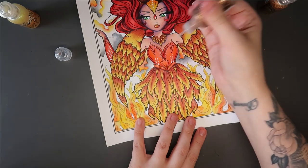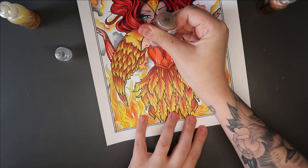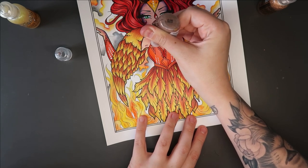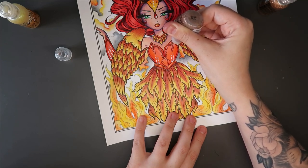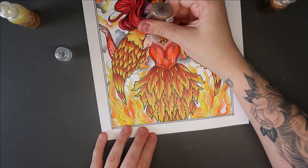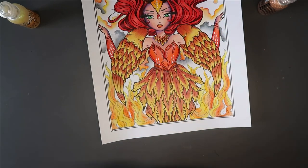Let me think about this. Where do I want it? Let's see if I can just decorate the inside of these shapes a little bit and spread the colour out. Instead of using the rose gold, because the rose gold is very, very similar to this copper shade, I'll try the Starburst.